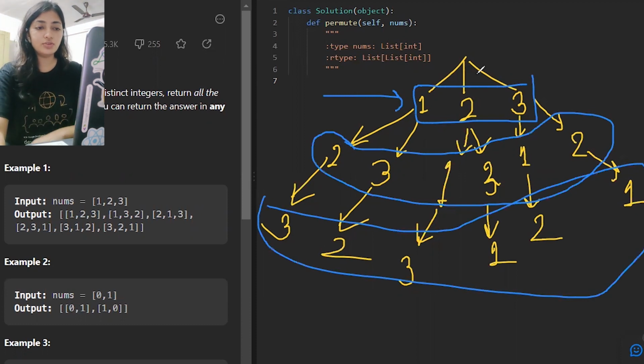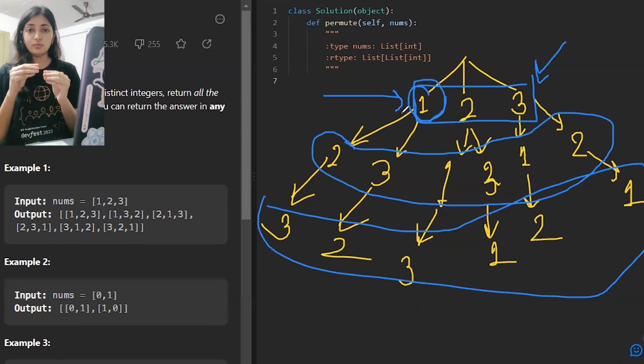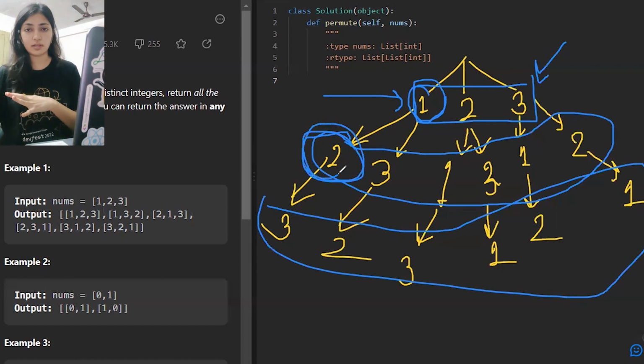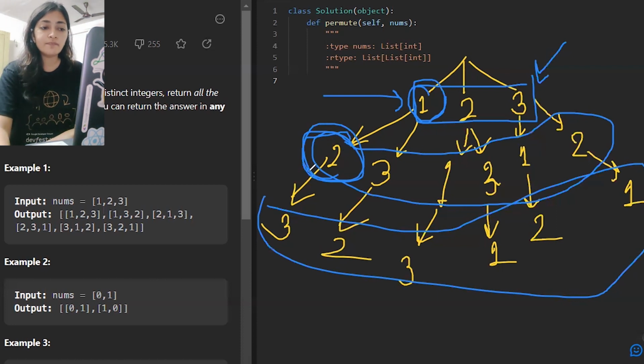So initially, suppose you have a loop here, and you access the first element 1. Now in that loop, when you are at the first position, you again call the function which goes to the next one. When you call that function, in which you have the loop, it will call the next element, which is 2.